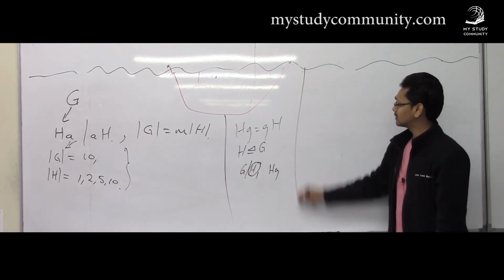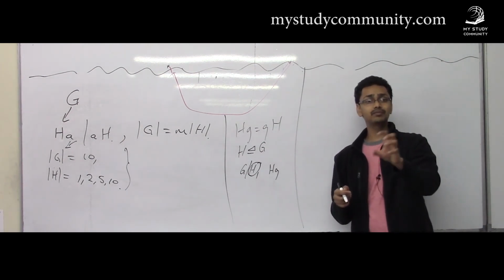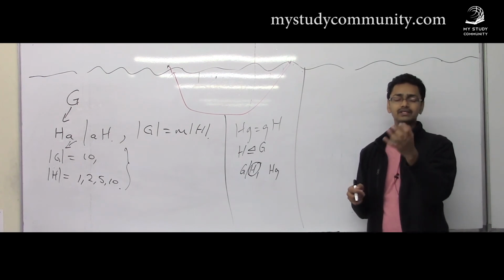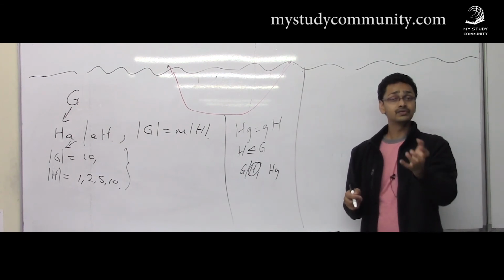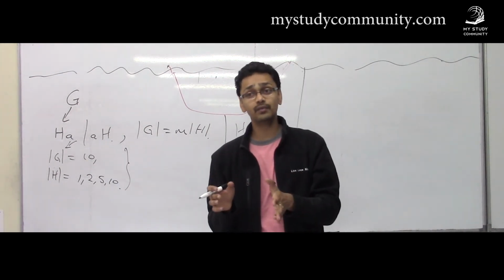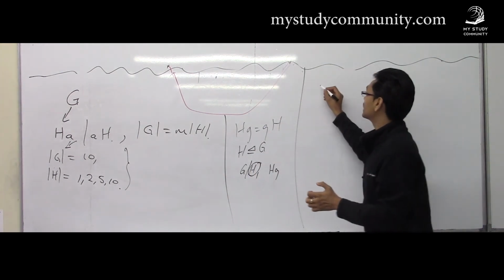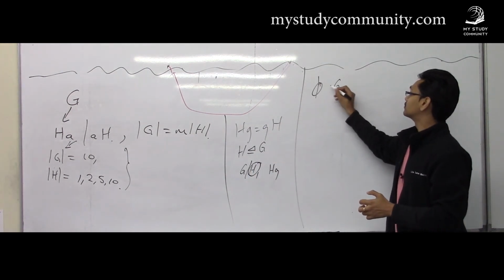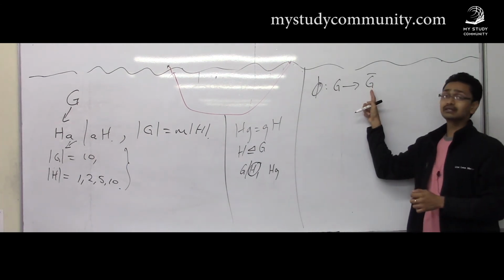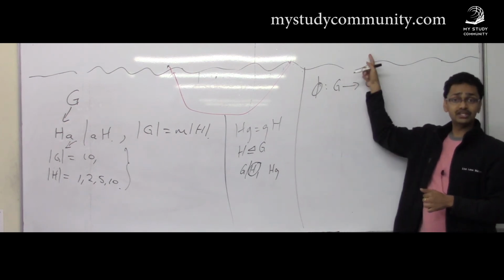Using this, we introduce homomorphism, which is just a special mapping where the image of the product is the product of the images. We introduced homomorphisms, and we came up with the first isomorphism theorem, which is huge, or the homomorphism theorem, which says that if we have a homomorphism from G to G bar, so G bar is the range of G. G is not necessarily G, G could be H.